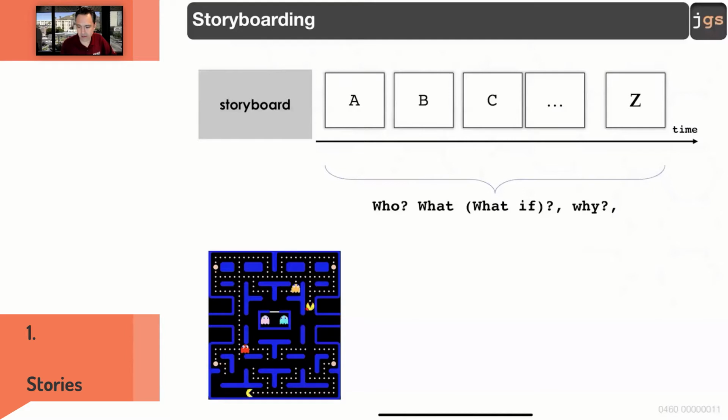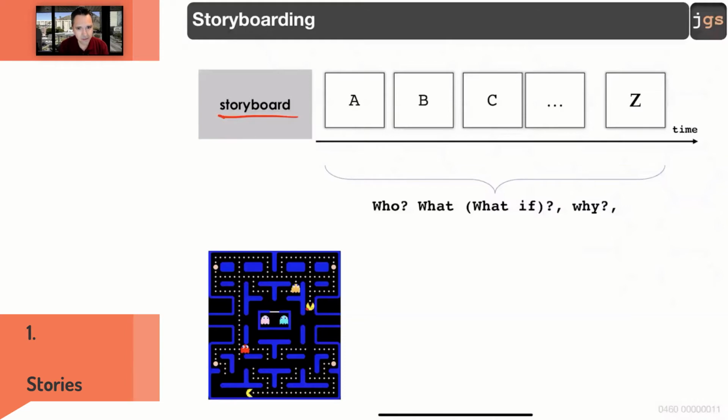Try to create a storyboard of what the software is going to do. Try to create this description, like what is going to happen from the beginning to the end. What are all the different combinations or paths that could happen or should happen in the software? In other words, explain the story from the beginning to the end, to your team, to yourselves, to the customer. Put this story in some kind of storyboard format.